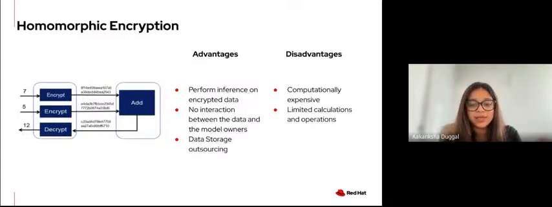So it's pretty seamless the way the computation happens. It also allows you to outsource the data storage and processing because you are not technically involved in the storage processes, as you mentioned, Frank, that we don't have to be worried about our data lying somewhere in some S3 bucket. So these are a couple of advantages.